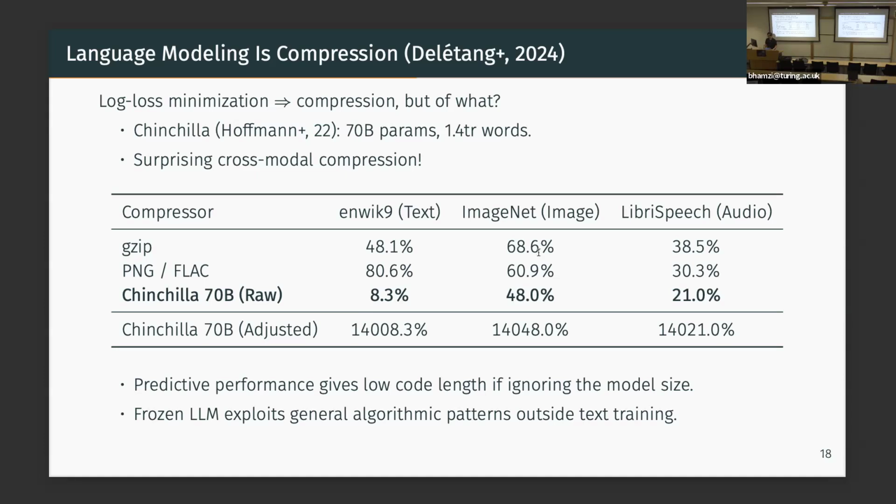Okay, on images, we can also see some really interesting generalization. This is completely surprising to me. If we believe that Chinchilla was only trained on text, this level of compression is clearly surprising, even astonishing to me. But yeah, this is pretty cool that we can actually compress both image and audio using a model that's trained on text.